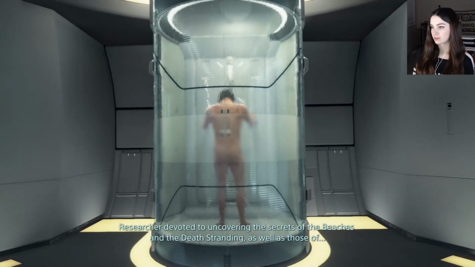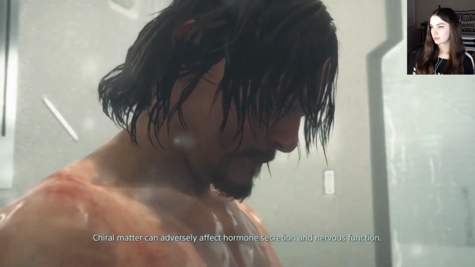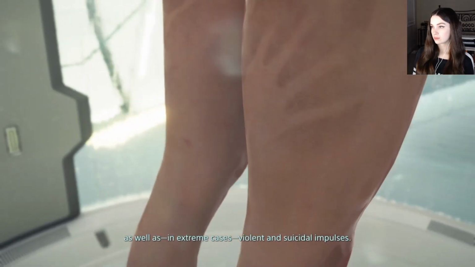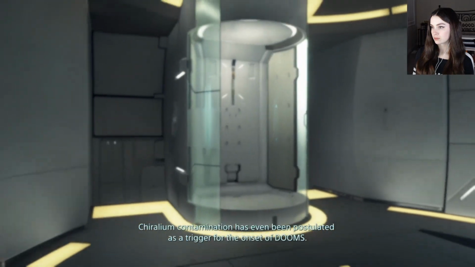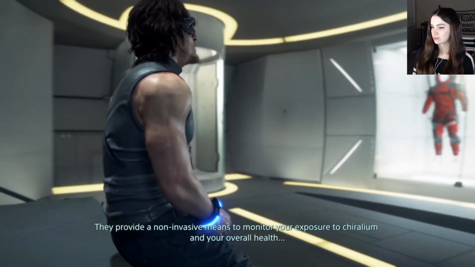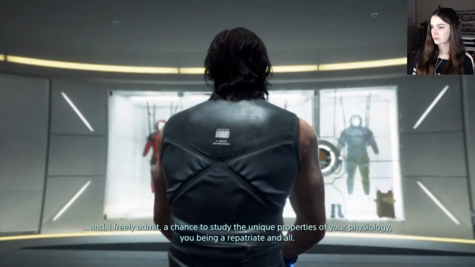Research is devoted to uncovering the secrets of the Beaches and the Death Stranding, as well as those of Dooms and Repatriates. The shower in your room was designed with chiral decontamination in mind. Chiral matter can adversely affect hormone secretion and nervous function. There's a correlation between exposure and the development of phobias, as well as, in extreme cases, violent and suicidal impulses. Chiralian contamination has even been postulated as a trigger for the onset of Dooms. I should add that these showers have another function: the collection of blood, hair, fluids, and other natural waste products. They provide a non-invasive means to monitor your exposure to chiralium and your overall health. And I freely admit, a chance to study the unique properties of your physiology, you being a repatriate and all.